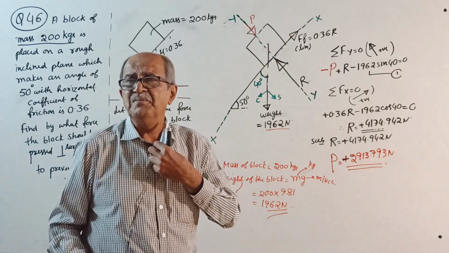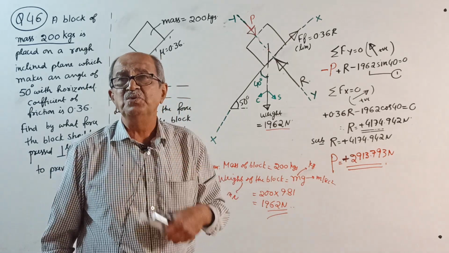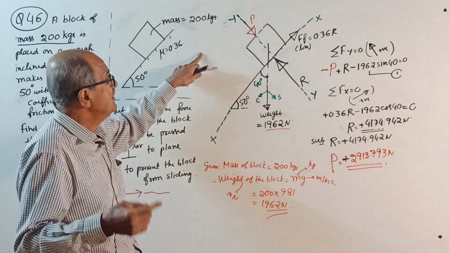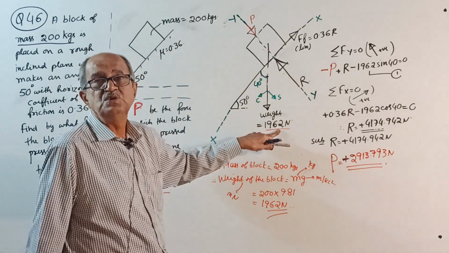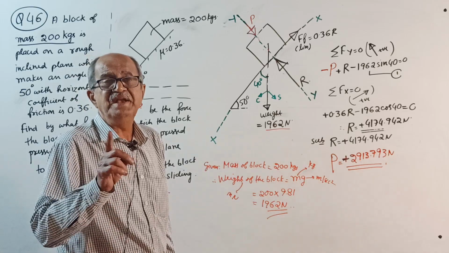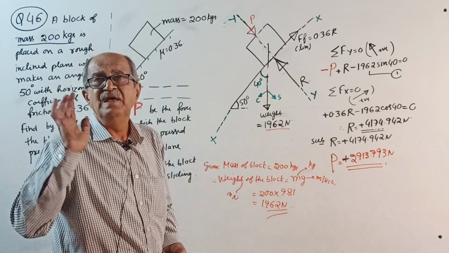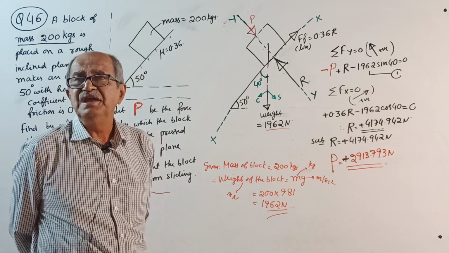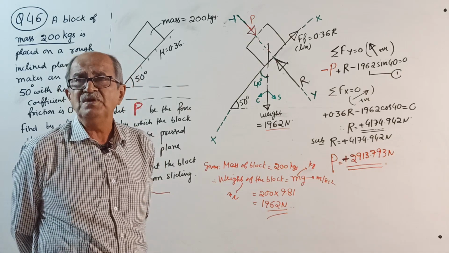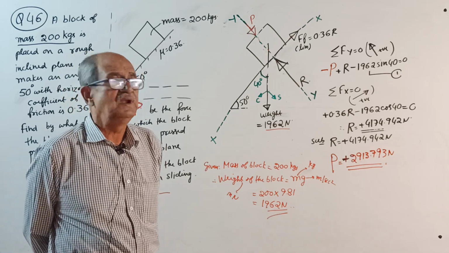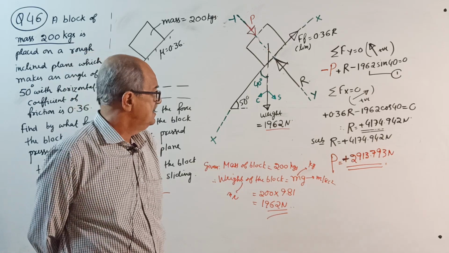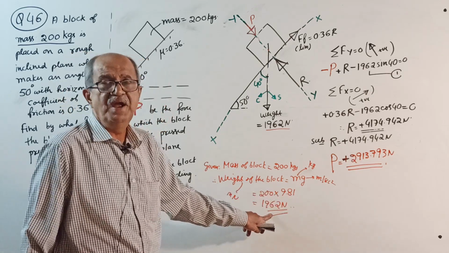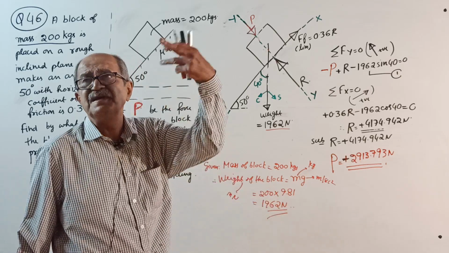Any question, sometimes in the examination, just to cheat you, they give mass 200 kilogram. So many people in a hurry will take 200 here. No, it is a mass. It is not weight. So whenever mass is given in kilogram, multiply it by what? g in meter per second square. Throughout India and throughout the world, on our Earth, g is 9.81 meter per second square. Multiply that, you get the weight in Newton. Consider this weight for further calculation.